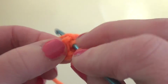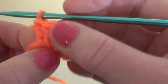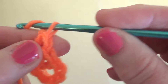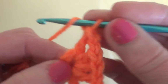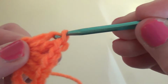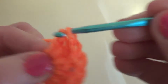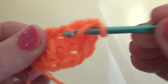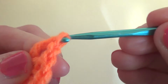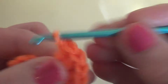And once more 3. Now we have sort of a petal. Okay, we're going to chain 1 and make a second petal again. I mean 3 double crochet. 2, 3, chain 1 and make 3 double crochet. 1, 2, and 3.